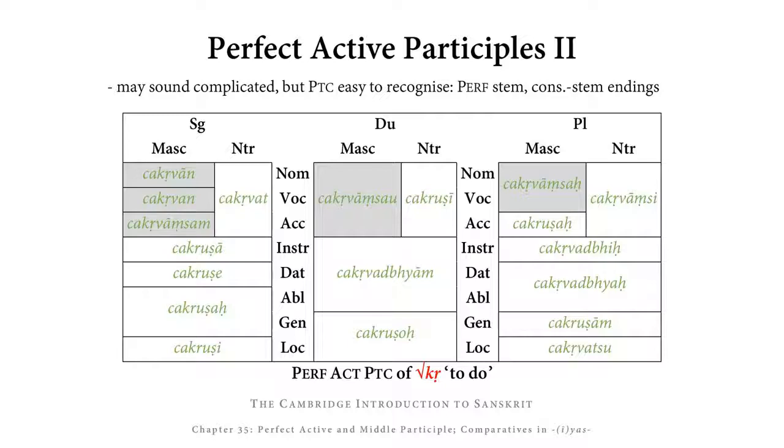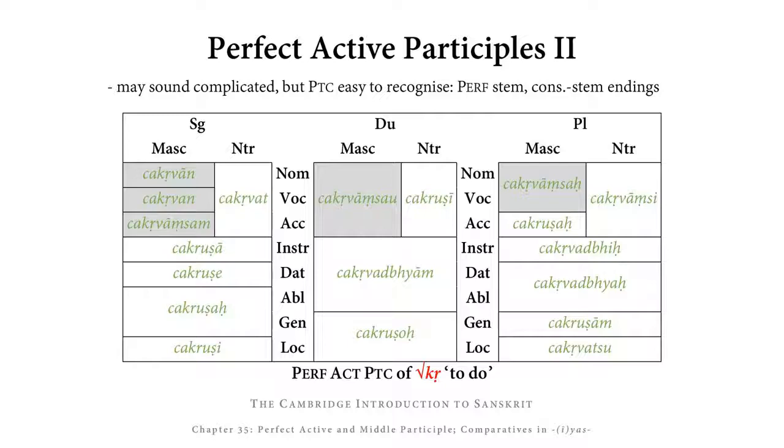And in the masculine nominative, vocative plural, we have chakrvāṃsaḥ, again, weak perfect stem, chakṛ, plus the strong suffix, vāṃs, plus the ending that we also already know, aḥ, giving us chakrvāṃsaḥ. In the accusative plural in the masculine, on the other hand, we have a weak case, and so here we have our weak stem, chakṛ, our weak pre-vocalic suffix, uṣ, and the accusative plural ending, aḥ, so chakruṣaḥ.